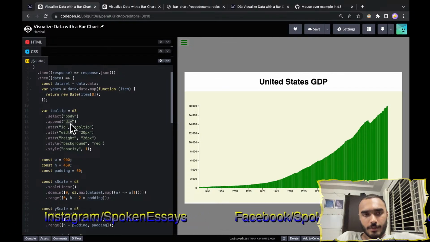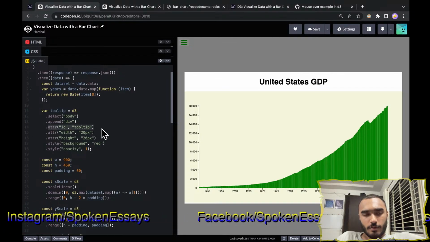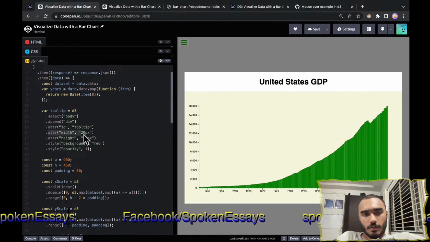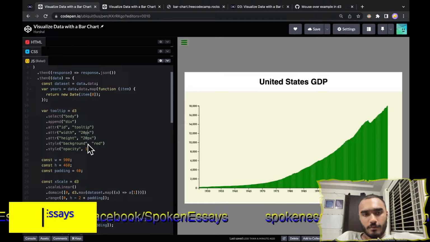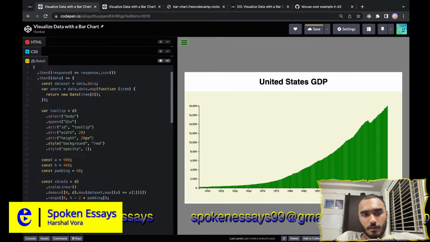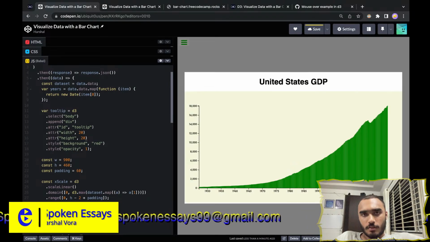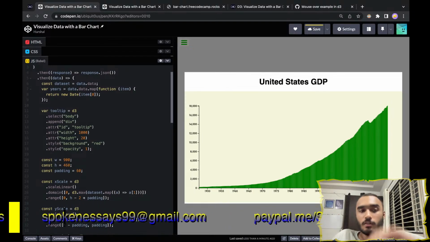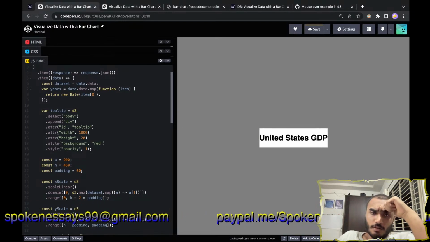Select body, append div, whose attribute is ID tooltip. Then another attribute is width, 20 pixels. Height is also 20 pixels. Maybe if I make this 1000 pixels, it will notice it.